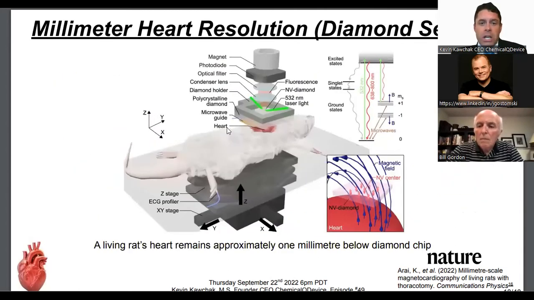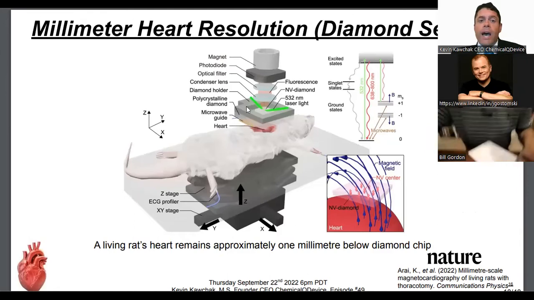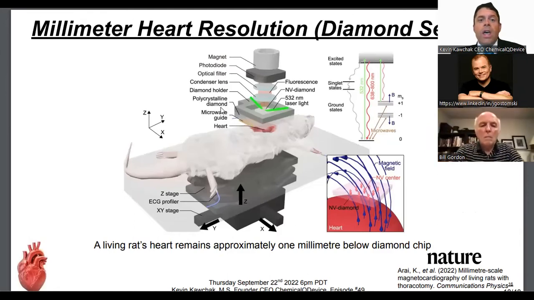So here's the diagram. You can see from the bottom up: heart, microwave guide. The microwave guide is basically there because you have these spin states that occur within this nitrogen vacancy diamond, and typically they could be up, up, down, up, or down, down. You want the spin state in up, down to get this hyperpolarization. And then they talked about a photodiode. So this is their standard setup that they had.